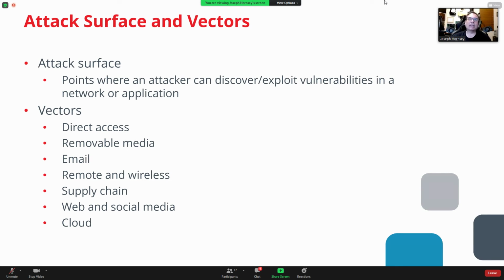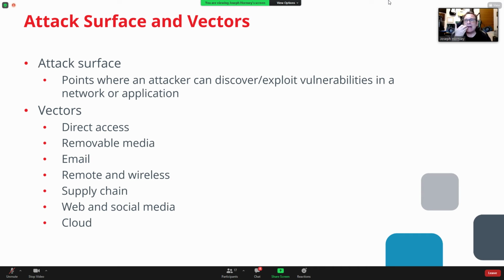Email, very, very common, phishing campaigns, things like that. Remote and wireless, remote access or wireless access. So maybe I can crack the encryption of your wireless network. Maybe you're using WEP or WPA, something like that. And so I can do a little bit of war driving, and crack your network that way. Supply chain. Well, we just looked at Kaseya. Kaseya got hacked. They were talking about 1,500 different customers that may have been impacted. SolarWinds got hacked. 310,000 customers impacted. That's an example of going after the supply chain.